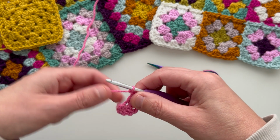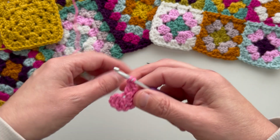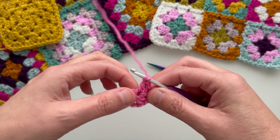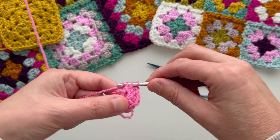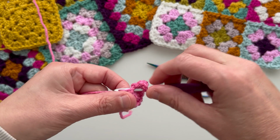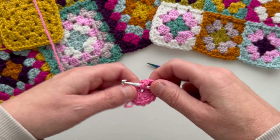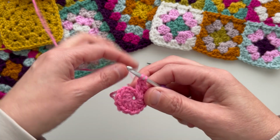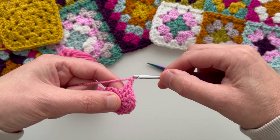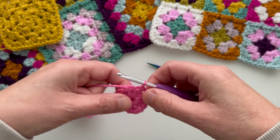One more chain and 3 more trebles into that centre. One more chain and then 3 more trebles into the centre. One more chain and then slip stitch to the top of the first chains that you made to close your round.